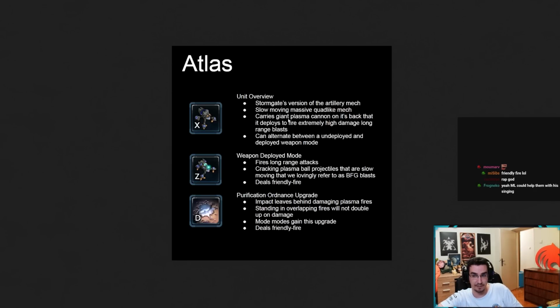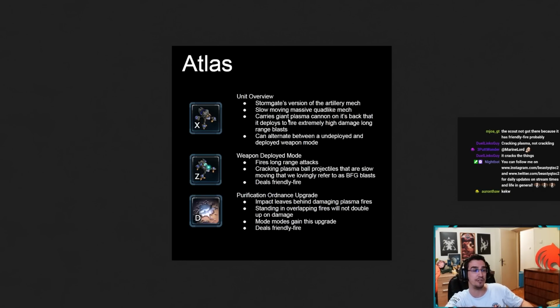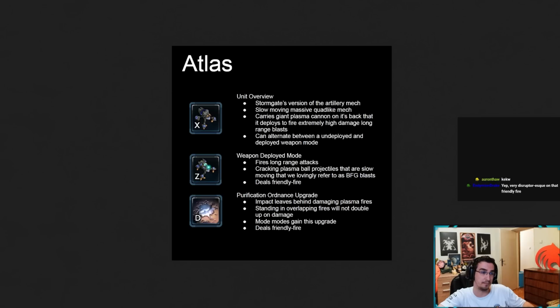Deals friendly fire. So this is another detail that is very, very important, because if you were going for some kind of melee unit comp together with Atlas, you can basically evaporate your own unit. So you need to be very, very careful. Now, I'm not sure what's the ratio of damage that the units take. Does it take 100% friendly damage? Does it take just a bit? I'm not exactly sure how that one is going to work.